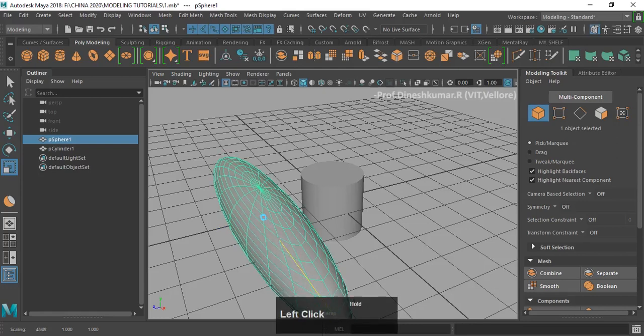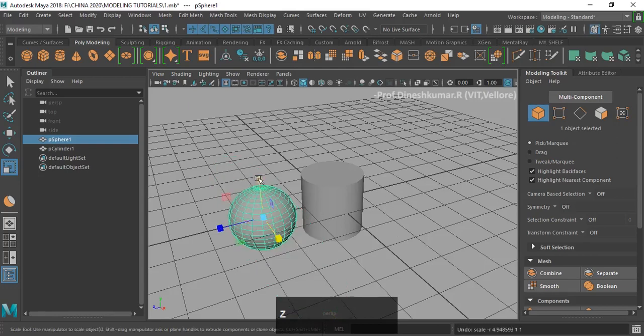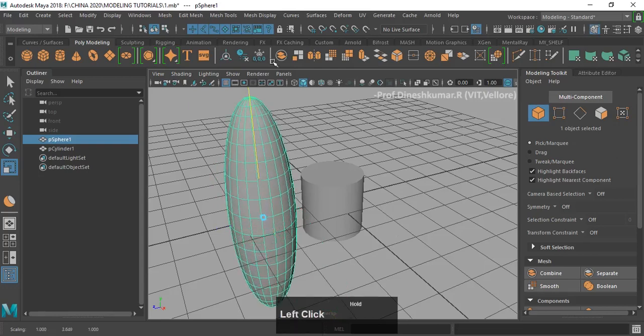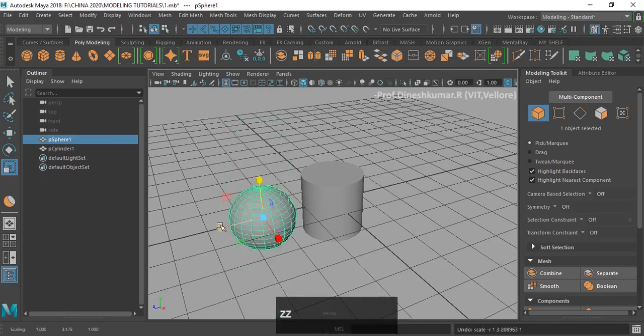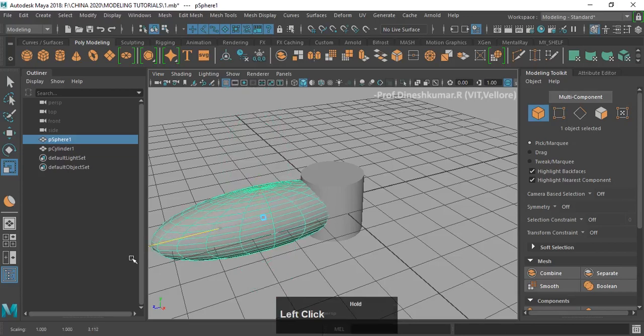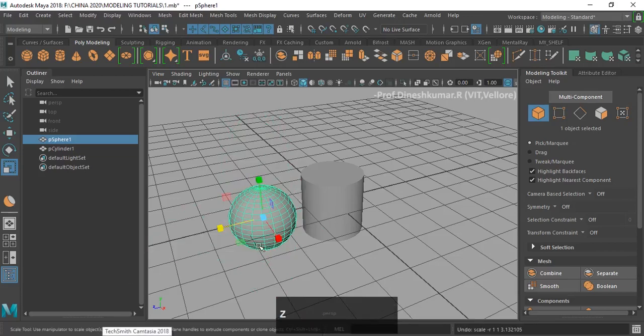It's scaling only in x-axis, and all you have to do to come back is press Z. Great. Then y-axis. Now it's scaling only in y-axis. You can also see the x, y, z-axis value changes here while I do it. Do you see that? Yep. Now I press Z. Then z-axis value. Yes. Okay, now I pressed it again, now I came back.